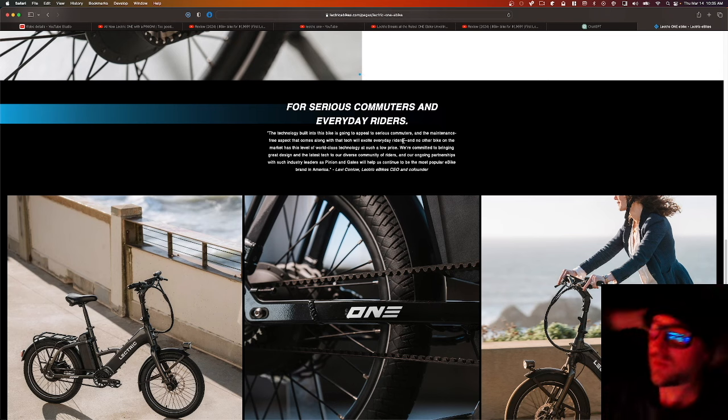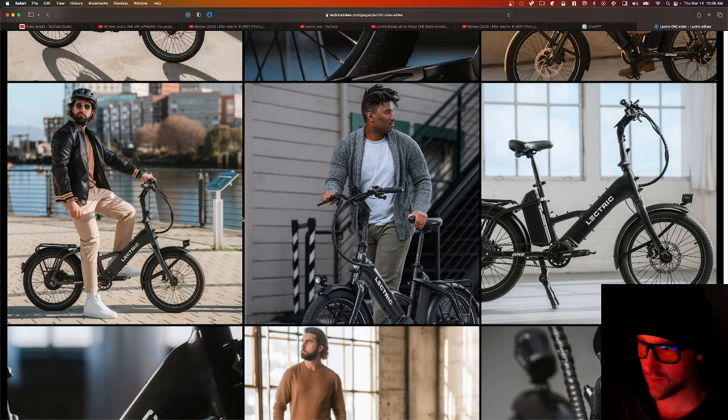So this is one of the things that I'm kind of wondering about: in the past, they've always had these really cheap bikes, like $1,000. What's the most that one of their bikes has cost in the past? Like $1,500 or maybe $2,000? But they're the cheap bikes, right? I think they have some that are under $1,000, and it's just kind of mass market. I see kids riding them all over the place without helmets. That's kind of the joke that I always go back to, the Lectric kids, where their parents bought them the Lectric, and now they're riding it around out on the streets, down the wrong side of the road.